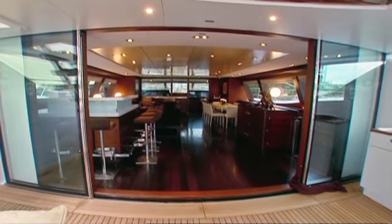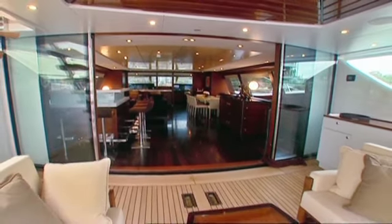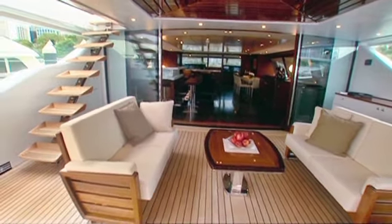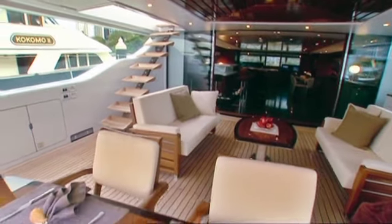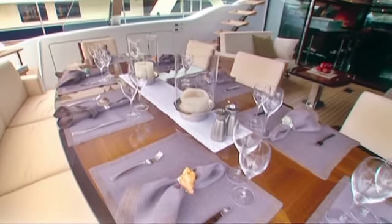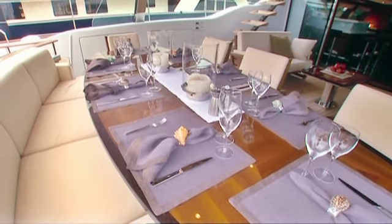We wanted really simple Italian-styled, clean lines in the furniture, mainly using leather and suedes that are so easy to clean, and no fuss or clutter. So the glassware, crockery, everything is plain, white, simple. The cutlery is Christofle from Paris in a very contemporary style. Glassware is Riedel, which is Austrian, with a huge selection of wine glasses because I know they're great wine connoisseurs. So on the table, it will all look absolutely stunning.